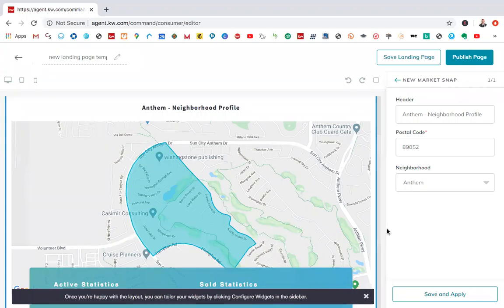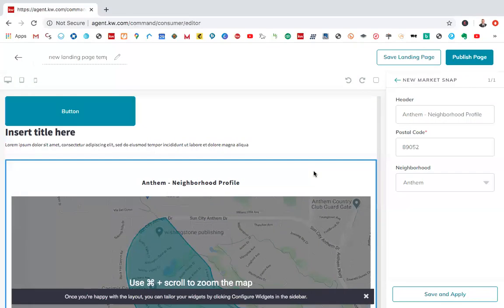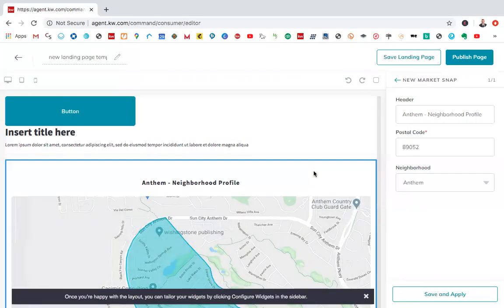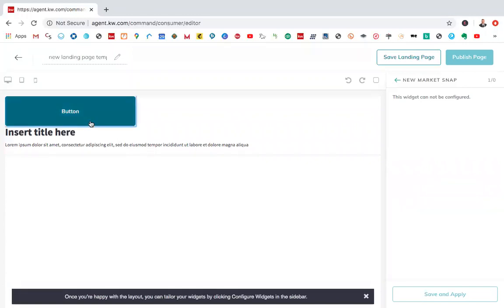Hey, Aaron. Yes. So my header came up in this blue part that said active statistics. Did I do something wrong? Because that's where my header ended up. Didn't end up where yours is. Say that again? So I put in my header, but it came up in this blue box at the bottom that says active statistics. It's not in the same place that yours is.